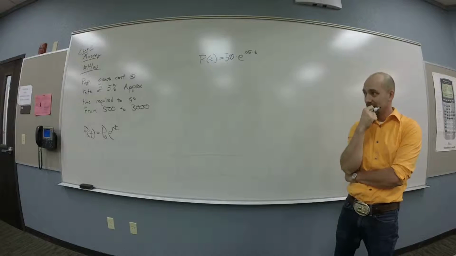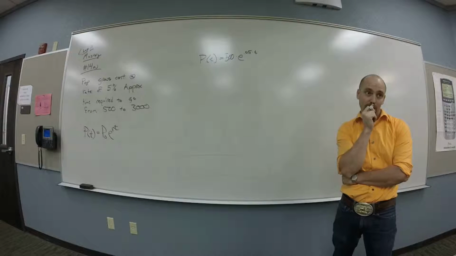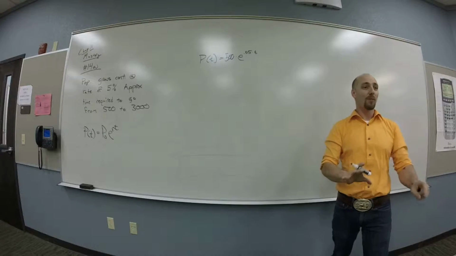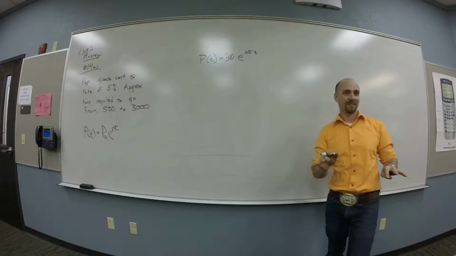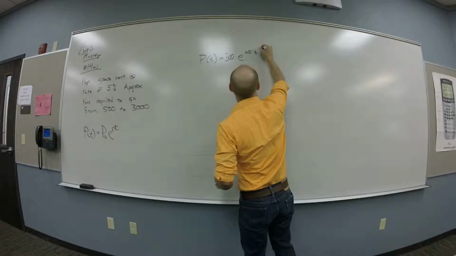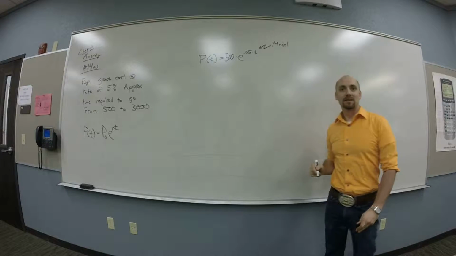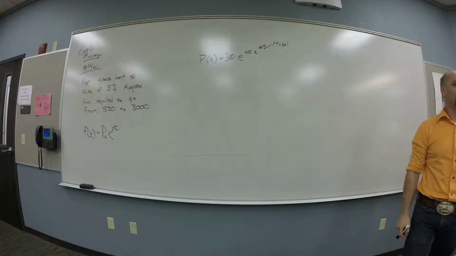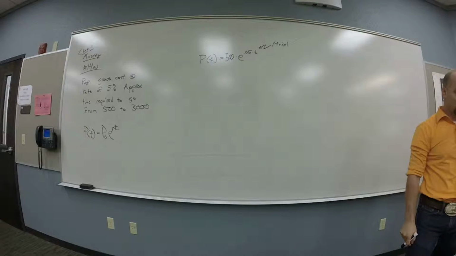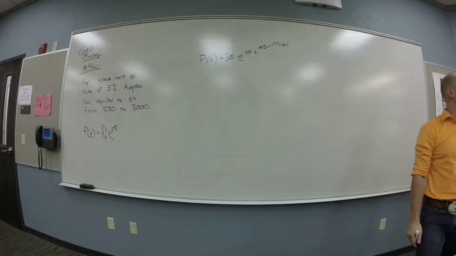Now what do I do with this thing? No, this is your model. Okay? Stop. It's done. That's the model. So this is our model. Right? Check, done. Now, what do I do with the model? What were they asking? The population. How long time? From 500 to 3,000. Yeah, when does the population hit 3,000, right? So what do I do?